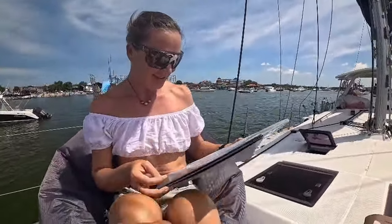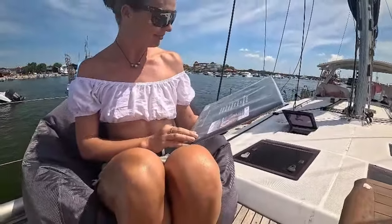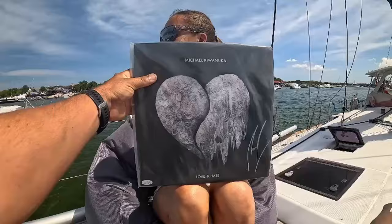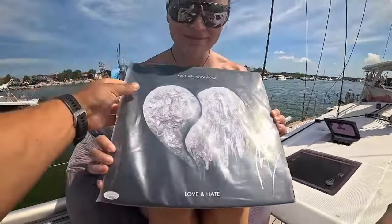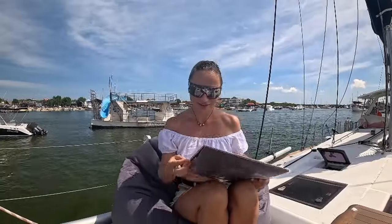But that's not all. Yes, it's not just a present. Look at the back - do you know what this is? It's a certificate of authenticity. And if you still don't understand what's happening, take a look - we have a Michael Kiwanuka disc and this is his original autograph. So that's the kind of gift we're giving. Dina, happy birthday! Thank you. Are you happy? We'll play it in the evening - it'll be atmospheric, setting the mood with a glass of something tasty.